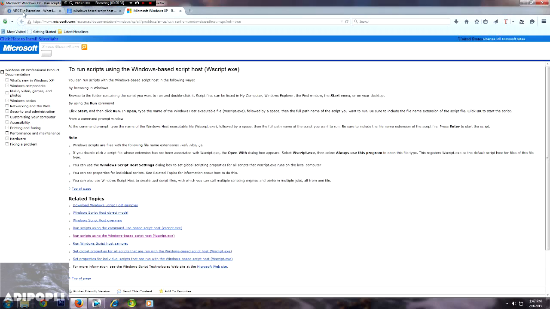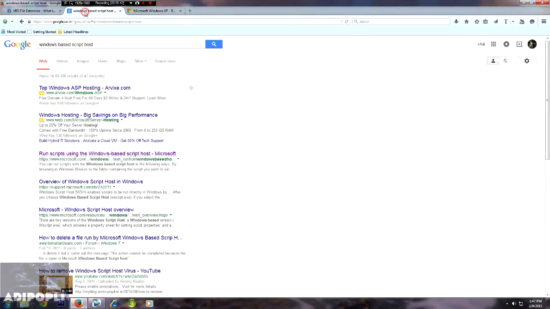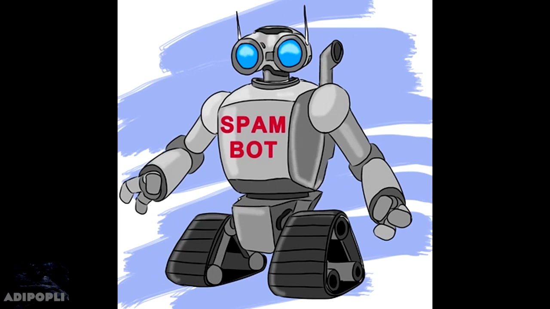That's all. It will start working on your PC very nicely, but do not type more than 1,000 messages in a spam. That may make your computer go sick, because it takes a lot of memory and fast processing to send so many messages in just a few seconds. Just beware that you don't type more than 500 messages. If your PC is very good, then go to 1,000 messages or maximum 2,000, but that's at your own risk. Your PC may get sick. It will start opening lots of files, and you don't need to click anywhere else, because it will randomly click on your PC and open hundreds of applications in just a few seconds. So beware of that.